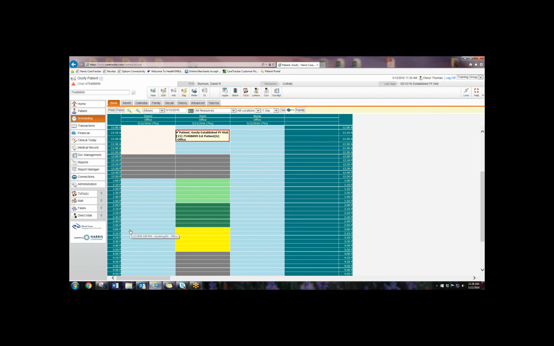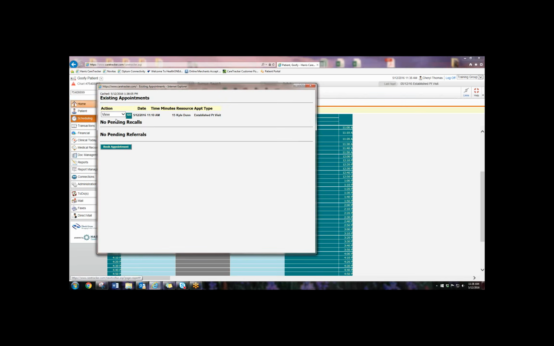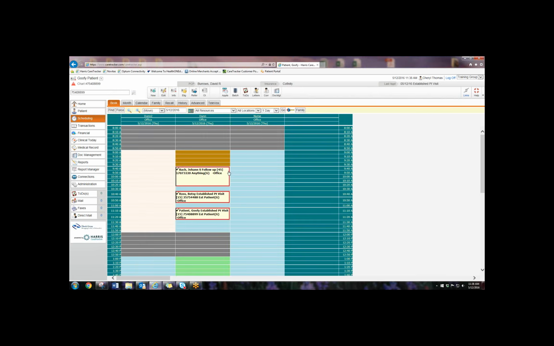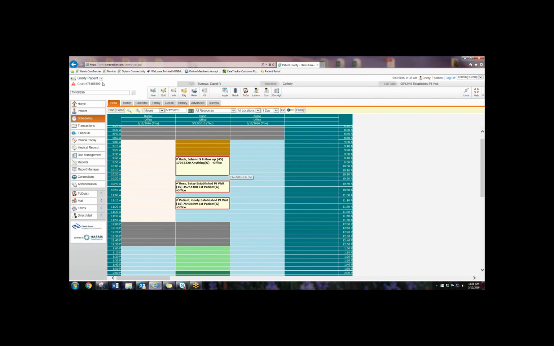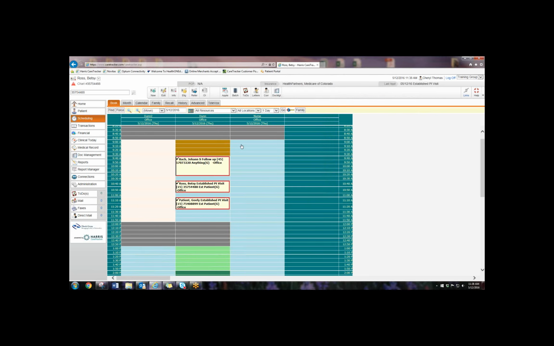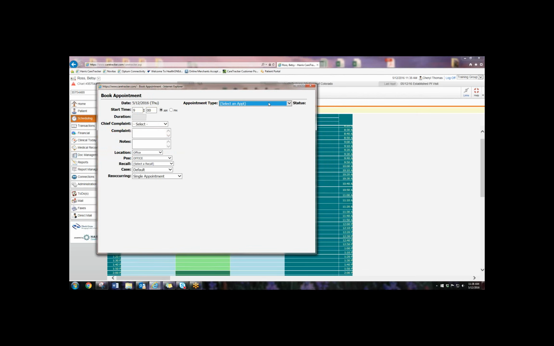We're going to click on the time slot that we want to move it to. We'll see that he's already got that appointment. We're going to say reschedule and go. Oh, it already had an encounter. It's not going to let me reschedule Goofy. So that is one thing to keep in mind also. Once those patients have billing connected to them or chart notes connected to them, you can't then reschedule them.